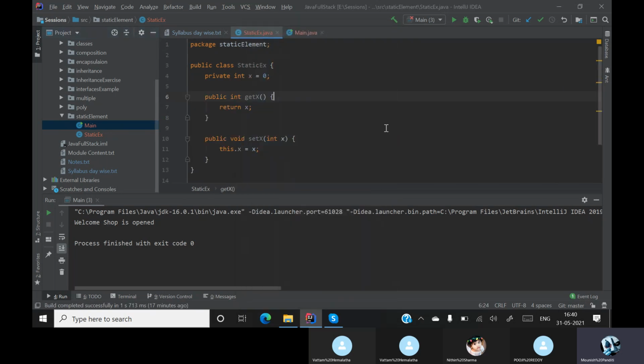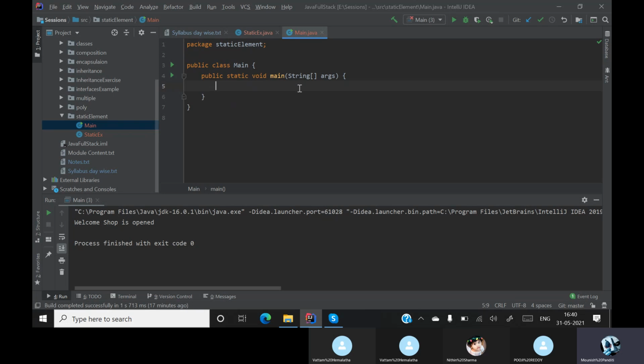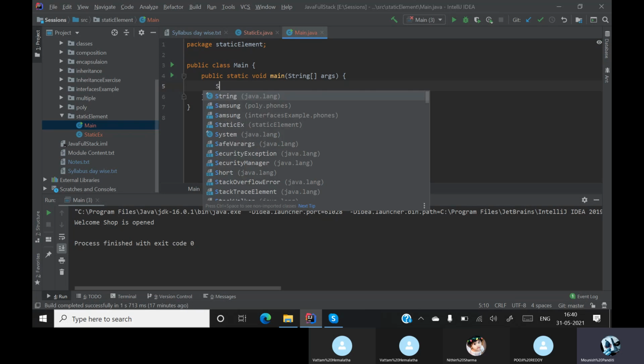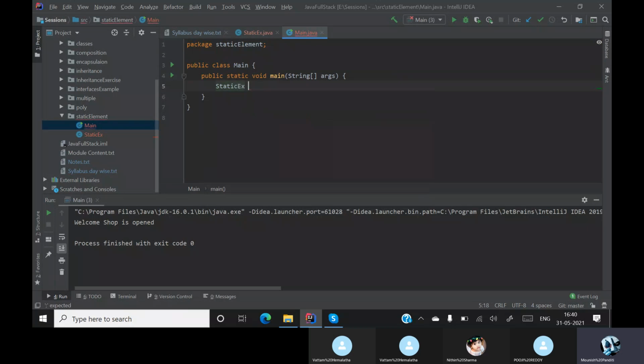Okay, I have created some getter and setter methods for that x. Till this point we are clear? No rocket science.